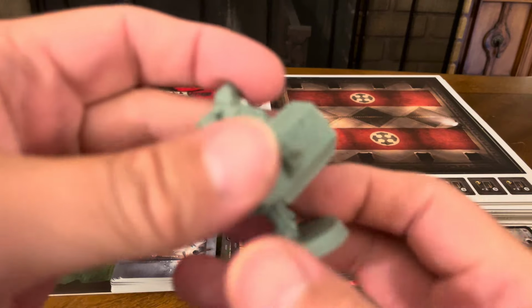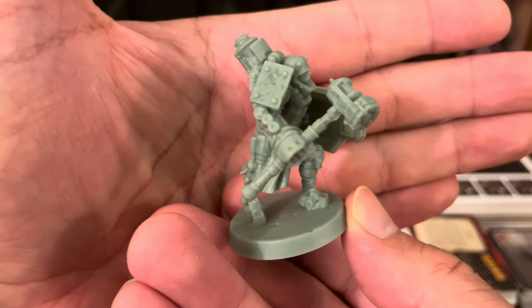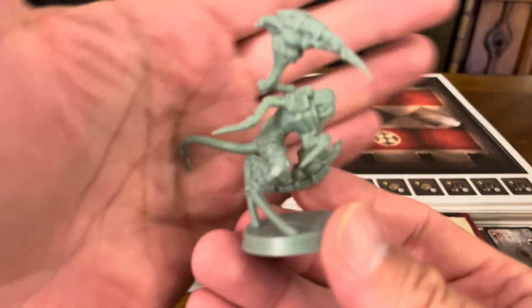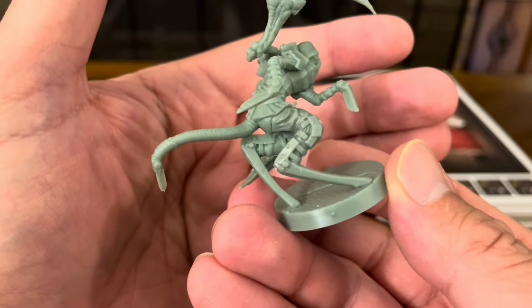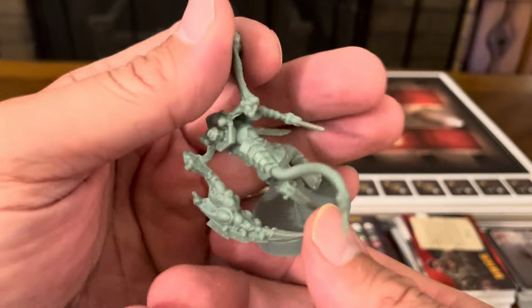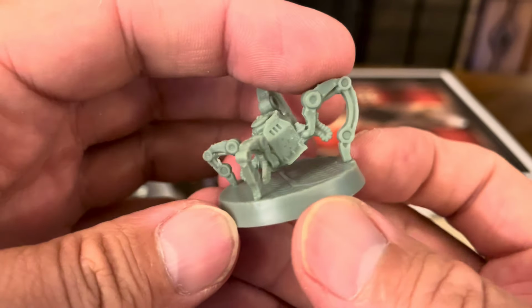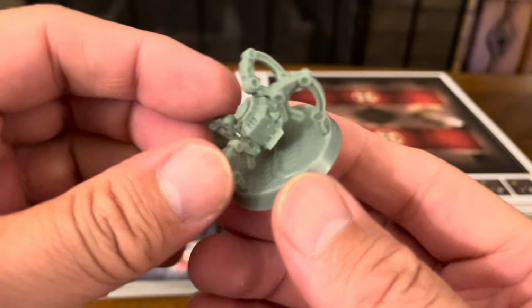You get 4 of this guy, a guy with a big hammer and a shield. Get 4 of them. And you get 4 of this guy, which has got these huge blades coming out of him, a blade coming off the tail. Wow. Incredible sculpt. Really, really cool. So obviously these are German soldiers that have been experimented on. And that's the key you got here, your Project Vril. So you get 4 of those, and you get 4 of these little guys too. They look like little spiders. But you get 4 of them.